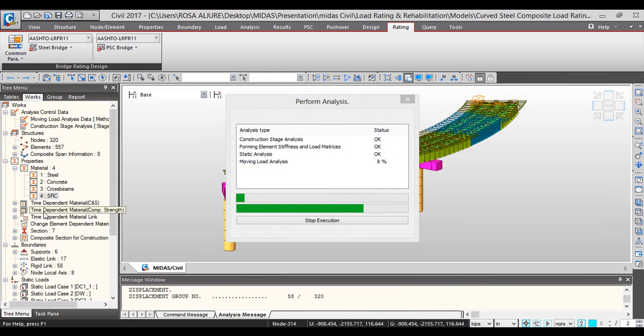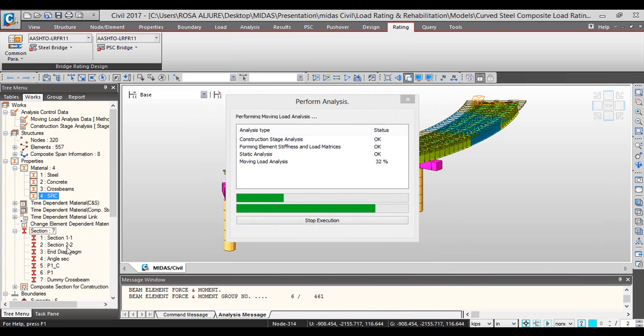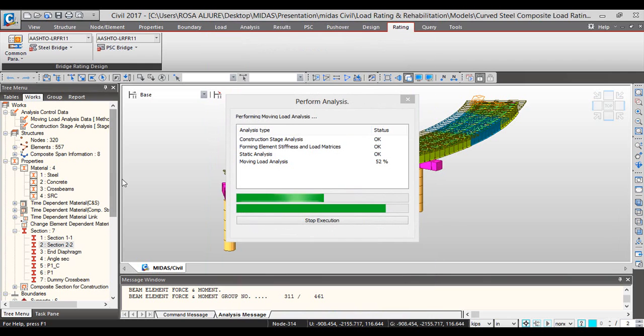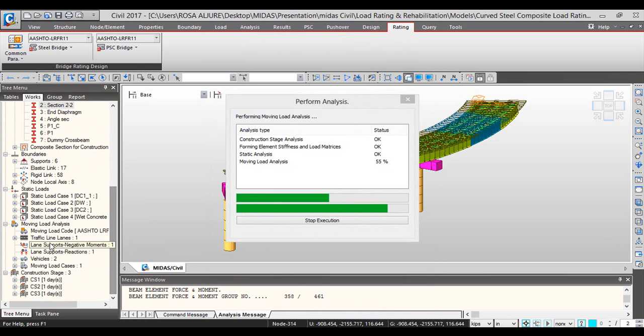You can also use this function to define the sections. We have positive moment section and negative moment sections. Here later we're gonna define the reinforcement for each section. And then we have the different types of analysis.